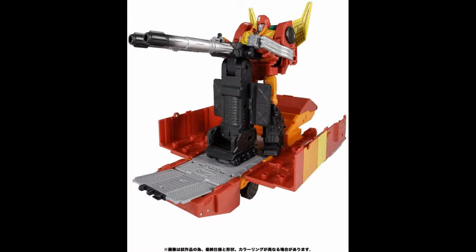So it can connect to the rest of your city mode. For those of you who like to connect the city mode bases, it does have that compatibility. I would argue, being a city mode fan myself, I don't think you're gonna get a whole lot of leverage out of this guy. You don't have really anything that looks like towers or buildings the way that the Micromaster bases did. Those look like little buildings, and I would argue that Skylinks and the Botropolis set probably have the best setup going for it.